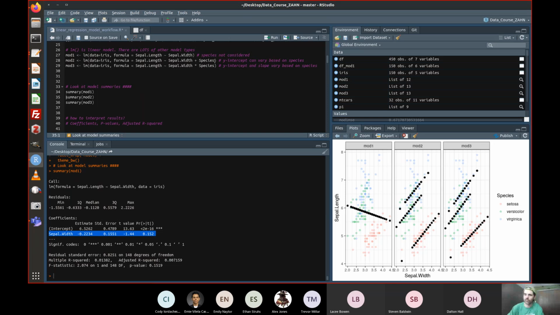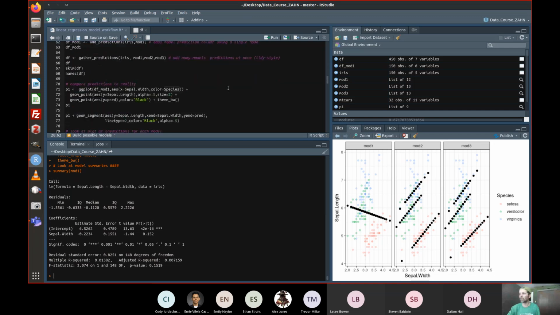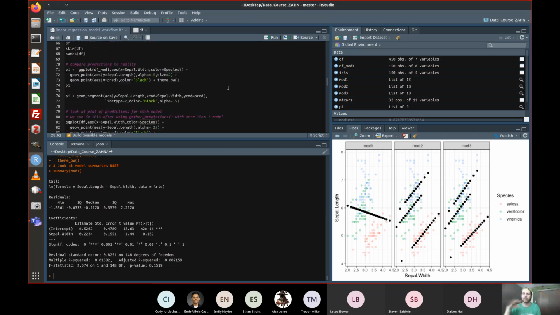Now, we throw in a measurement of species and suddenly we see, oh, it's very strongly correlated. Okay, it just depends on the species. So within each species, there's a correlation. All right, so be aware of that. And that's why we try things like making several models and looking at our data. Of course, if you went in and did a ggplot and colored by species, you would see this correlation, right? It kind of shows you that automatically.